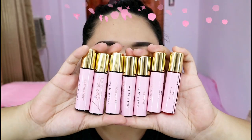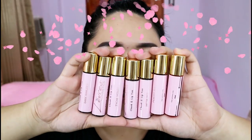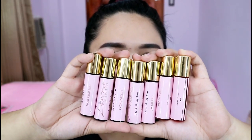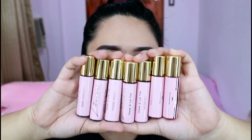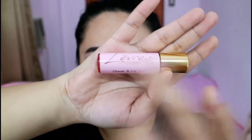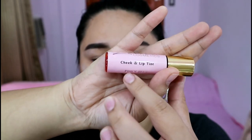So, ito yung 7 shades and yes, ang bongga guys. Super bongga ng packaging, the gold and pink. Oh my gosh, this is so me guys. Look at my room, super pink. Papakita lang sa inyo yung isang product muna. So, look at that. That is Levres Cosmetics Cheek and Lip Tint.